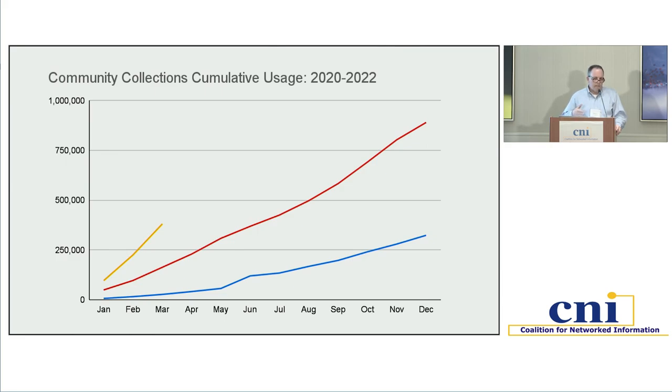As Cliff was saying, we haven't gotten into audio and video yet. We've really been focused on text and images, and on things that have already been digitized. Most of what we're seeing on the platform is stuff that we're harvesting from other repositories, whether it's Internet Archive, ContentDM, DSpace or Islandora. Cliff mentioned JSTOR Forum, which is our content management system. A few people use that, but most of the collections exist in other repositories, and we're simply harvesting them and putting them on the platform.